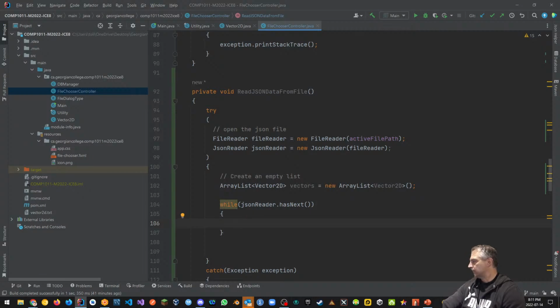What I want to do is, as I'm reading the file, I can do a couple of things. The JSON Reader goes through each one. While it does, I'm reading each line of the JSON Reader, and I want to convert it.